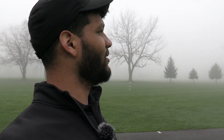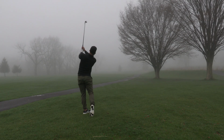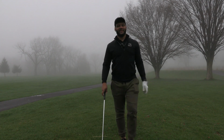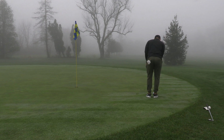So I'm gonna take out an 8-iron and I should be able to get it over this tree. It's left, it's coming back. I don't know, I couldn't really see it, but it might be in the sand. Jeez, thought that would roll down. It didn't roll down at all. Left to right, slightly. It is downhill, so I have to be touchy because I don't want to have a double bogey, not this early.